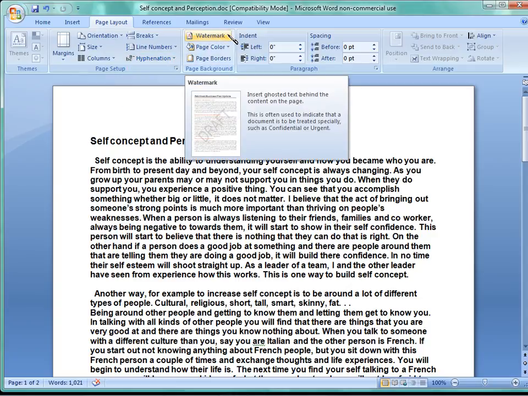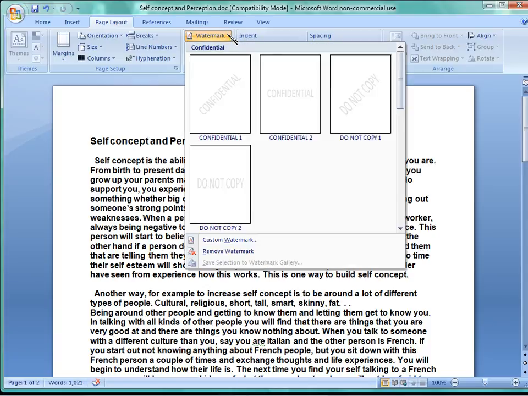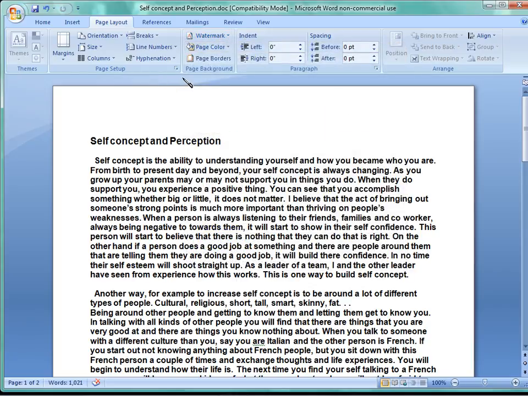Watermarks. A watermark is if you're doing a paper and say you're putting it online, but you don't want people to be able to copy it and use it for other things, you can put a watermark across it. See, this one said do not copy, confidential, do not copy. That will appear if they try and print it out. This writing will appear on the paper and people will know that it's not their work. Customize, you can put in here, please do not copy, please do not use, anything like that. Whatever wording you want in there, you can put in there.